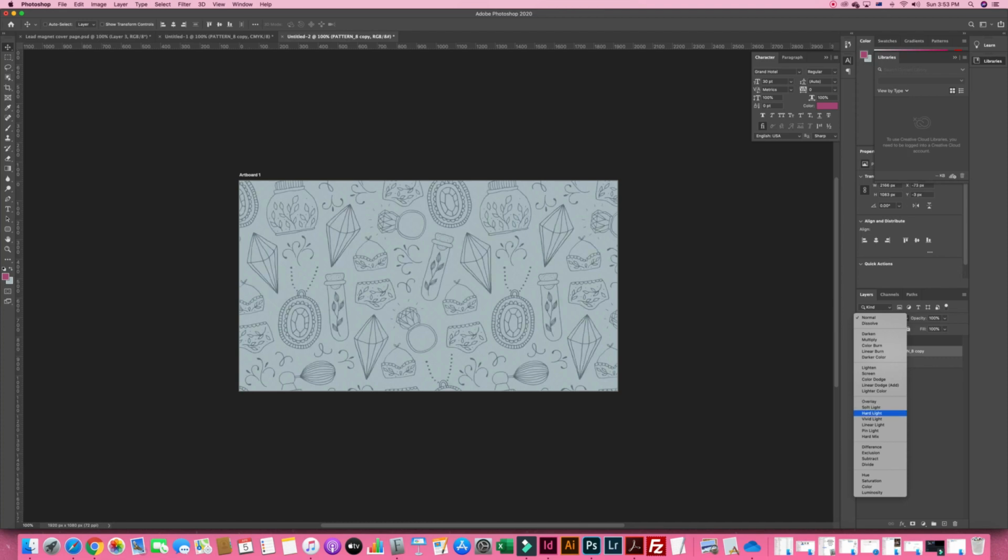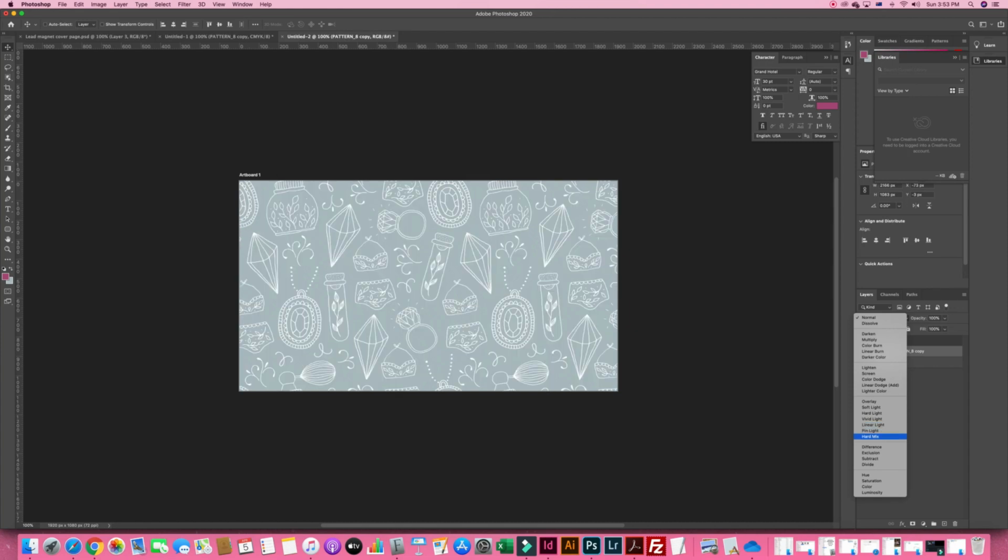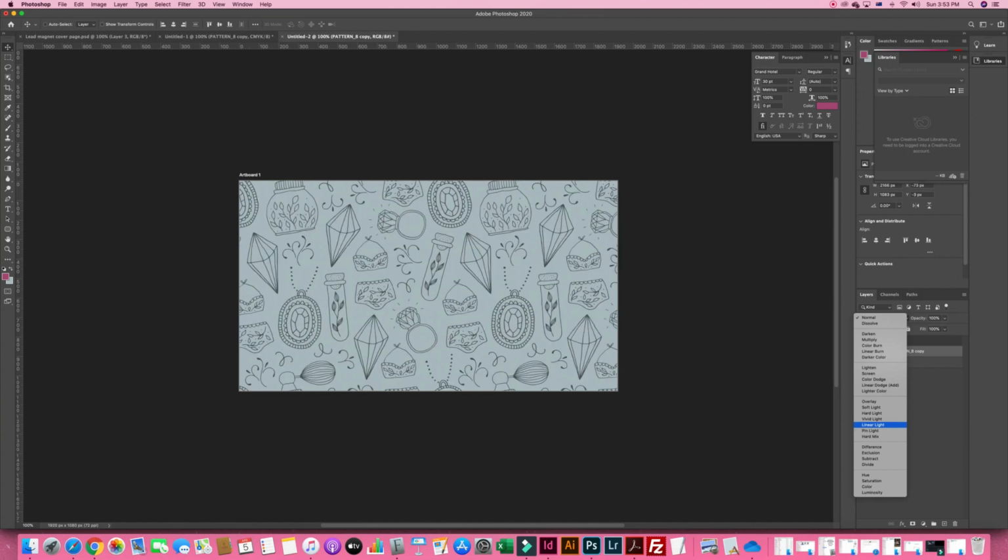Hard light is not bad, but I think linear light will be pretty good. Or this will be quite good as well. Hot mix, never tried that. So whatever suits you, whatever you like. I think I did one that was the hard light or the vivid light, or linear light. I don't remember what I did for the last one.